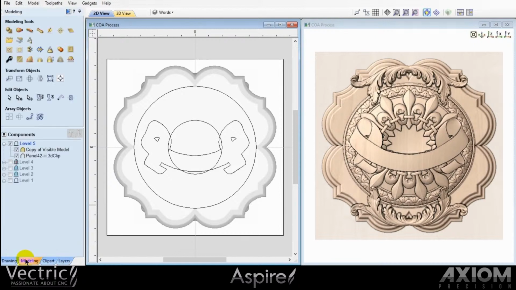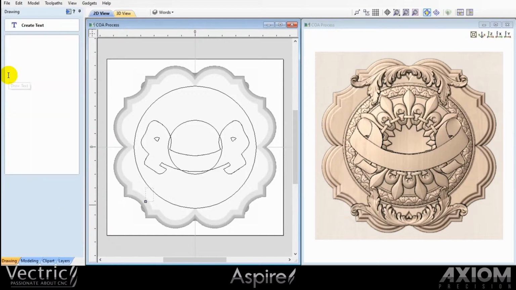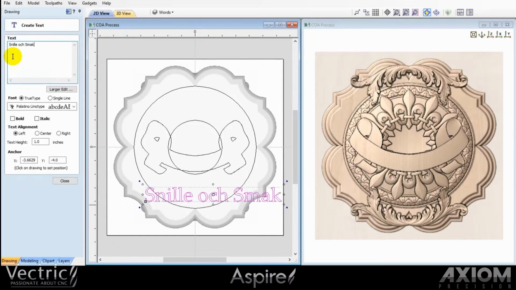I go to my drawing tab, click on the T for create text, and I'm going to use a rather interesting slogan or motto that I found. I don't know how to pronounce it, so I won't, but it's the logo for the Swedish Academy. It's the organization that gives out the Nobel Peace Prize. And translated, it means talent and taste.